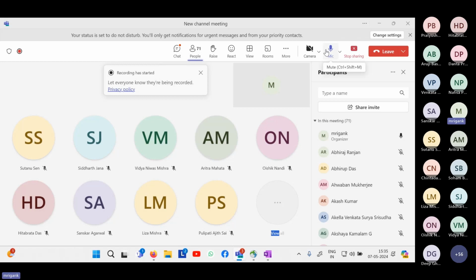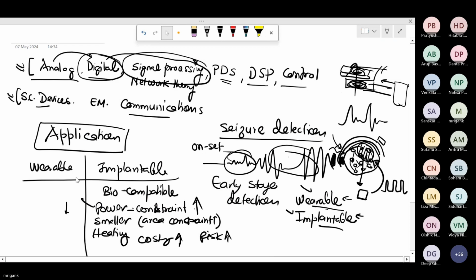Okay, so I'm back. Let us continue where we left. Okay, so application point of view, we had a brief overview. Before you start working on the design, you need to understand the signal characteristics: frequency content and amplitude of the signal.